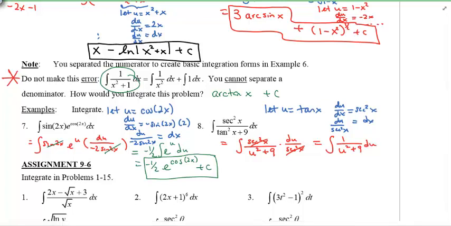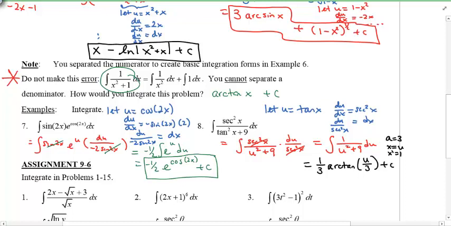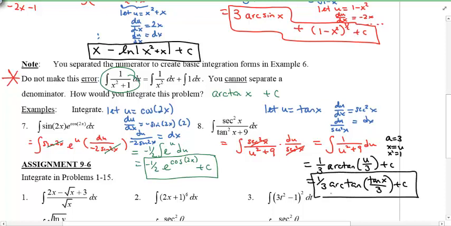Hopefully you can see this is an arctangent question with a equals 3, and I guess x equals u, so x prime is just 1. That all works. You can use the formula if you want, which is 1 over a, so 1 over 3, arctangent of x, which in this case is u over 3, plus c. But I should replace back the u with what we started with, which was, oh yes, tangent x over 3, then plus c. That, my friends, is the correct answer.